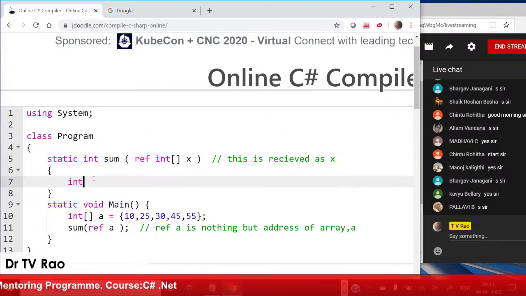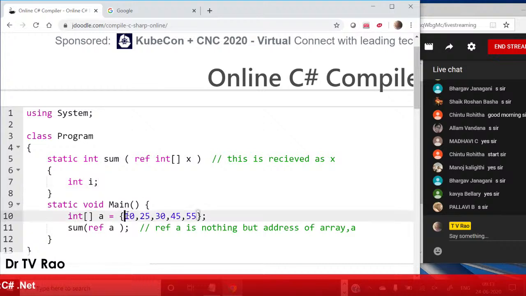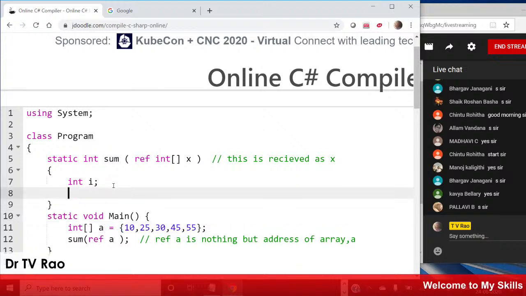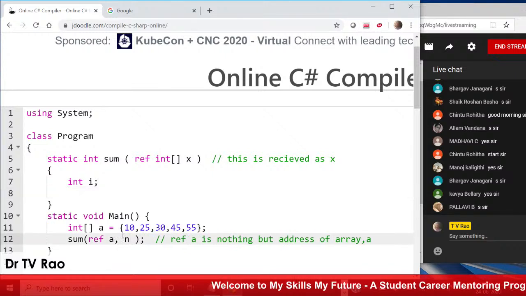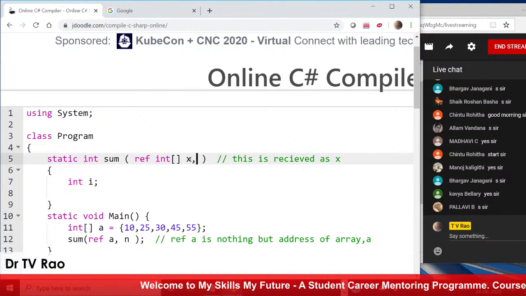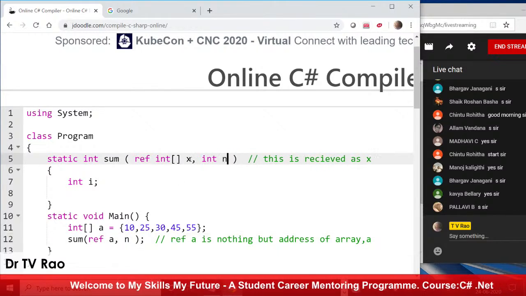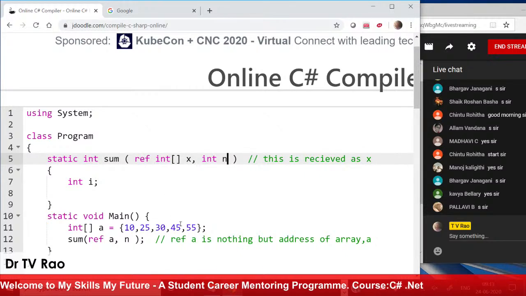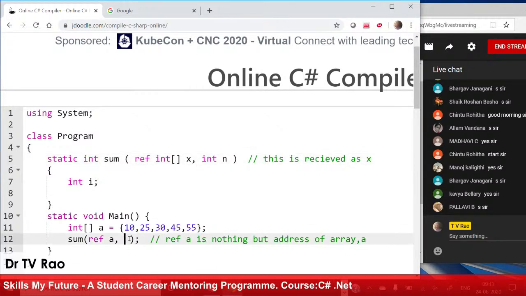Now let us pass n also. N is the size of the array as integer. Now what is n? N is 5.